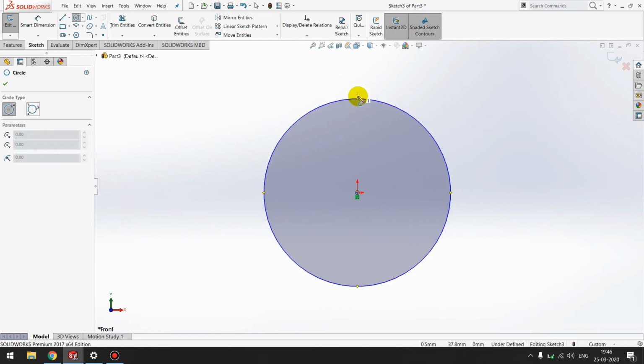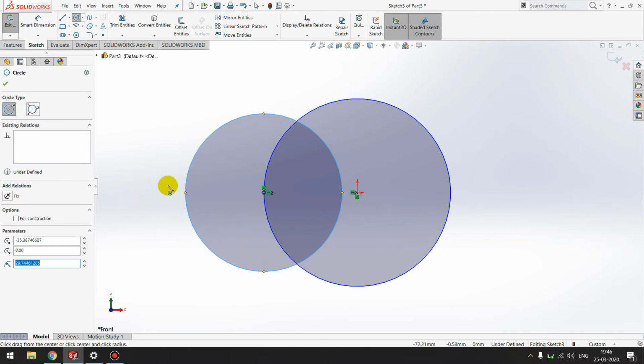You can see you get the snap point. That is one of the good features in SolidWorks. So I want to create another circle which has a center point over here. So I create another circle, it will snap it. We'll go through these constraints later on, but for now, for your understanding, this center point is coincident with this point of the circle. Let us go with another option, that is the perimeter based circle.